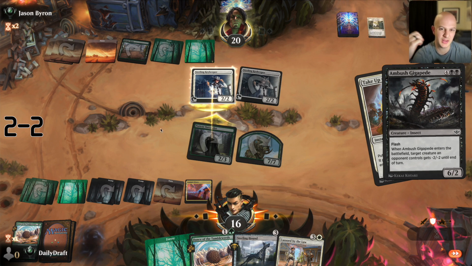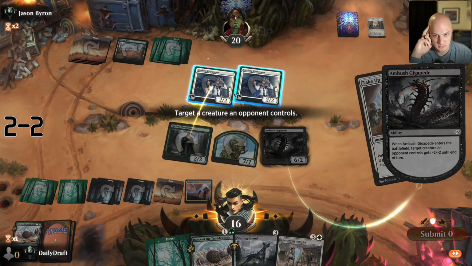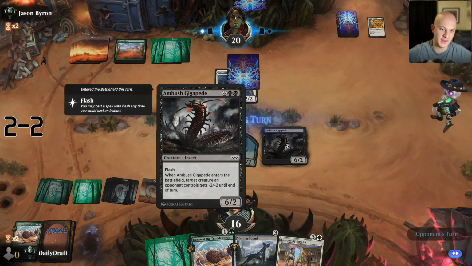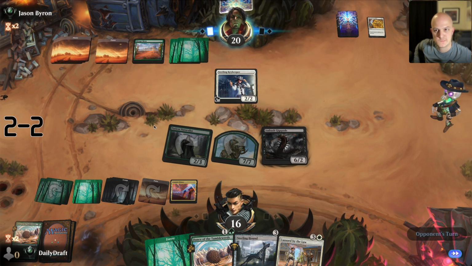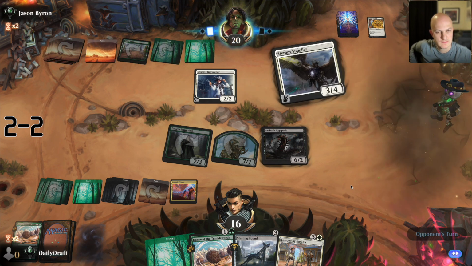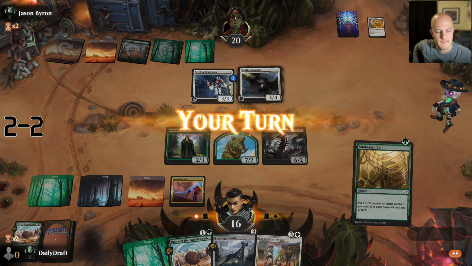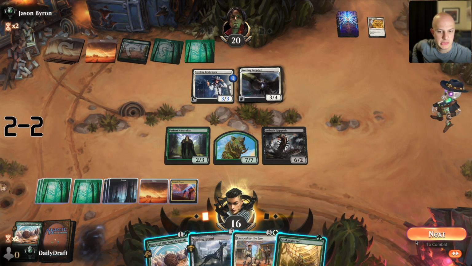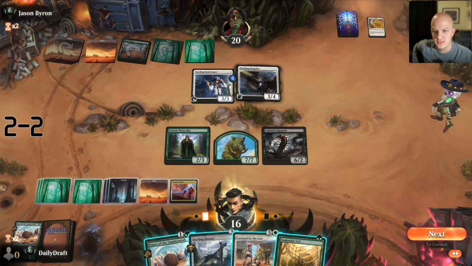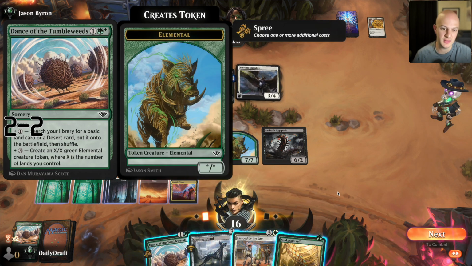I mean, we're at 16. We're not under a ton of pressure here. You probably wanted to wait till this was on the stack and do it to this guy, but sure. Okay, 3-3 and a 3-4. Sure. Ooh, Snakeskin Veil, not horrible. So 1, 2, 3, 4, 5, 6, and then we could still have 3 or potentially 4 mana if we get an untapped land left with Dance of the Tumbleweeds here.